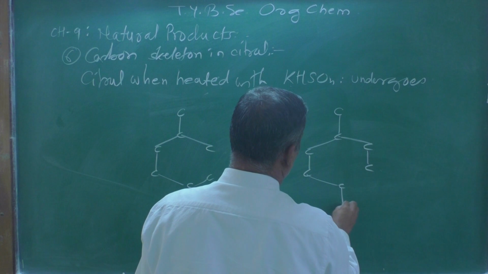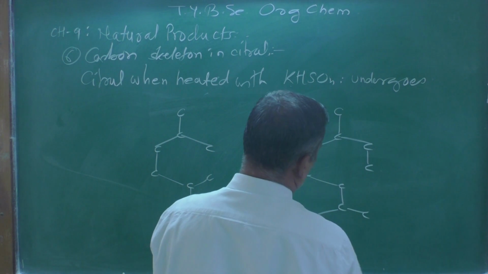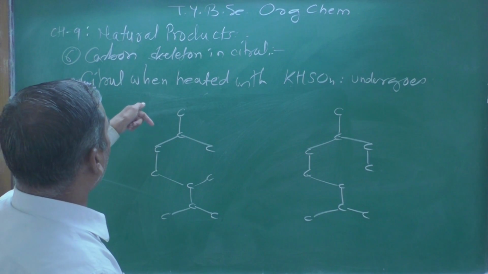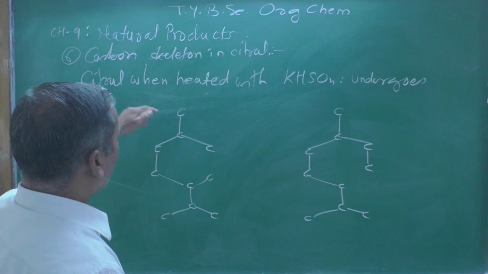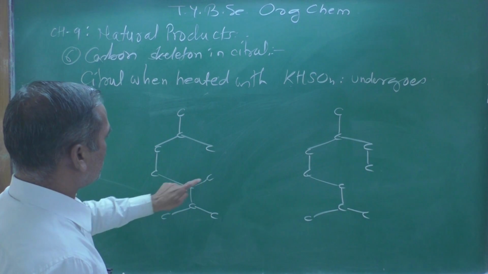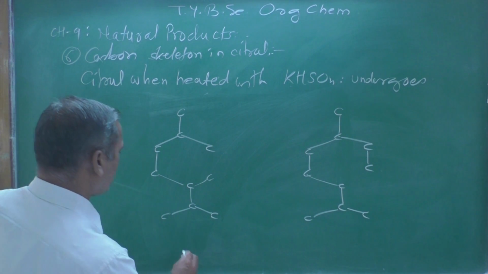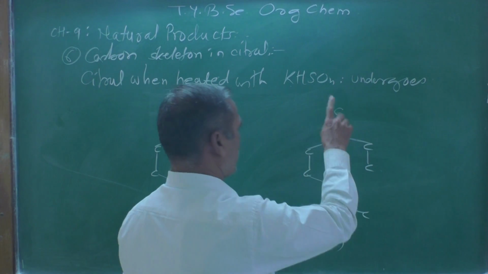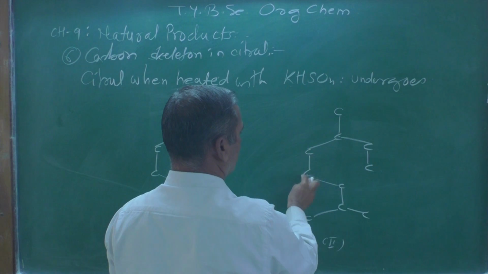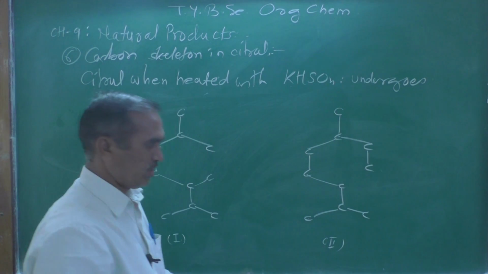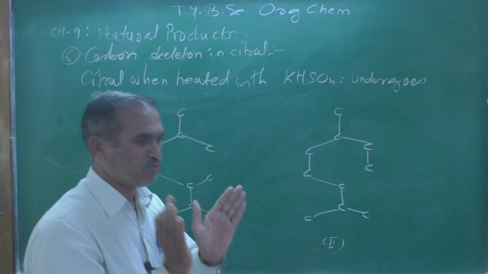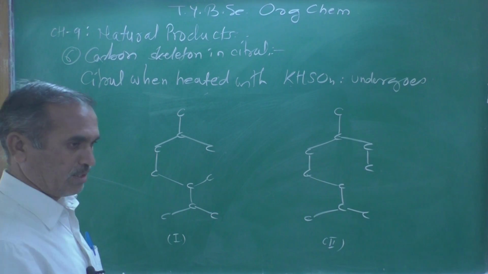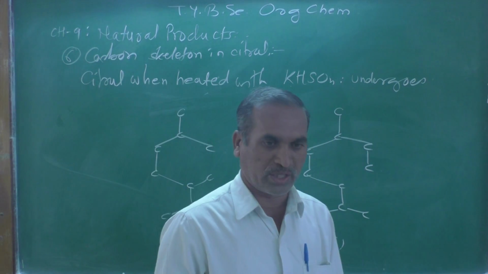Another way of showing that carbon skeleton is like this. So here, how many carbon atoms are there? C10, right? 1, 2, 3, 4, 5, 6, 7, 8, 9 and 10. This is the first structure, and this you can call the second structure. Here also 1, 2, 3, 4, 5, 6, 7, 8, 9 and 10. 10 carbon atoms, because we are trying to find out the carbon skeleton. And now let us apply the isoprene rule and the special isoprene rule.